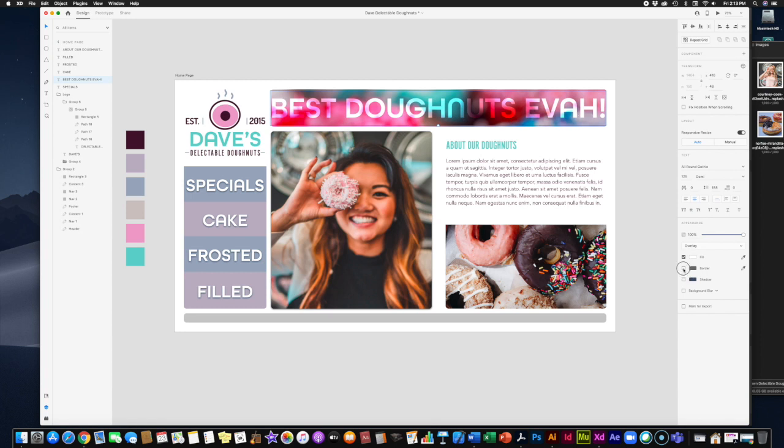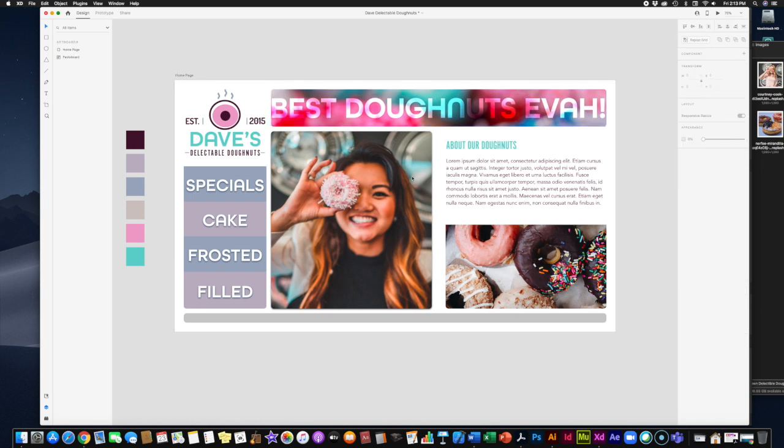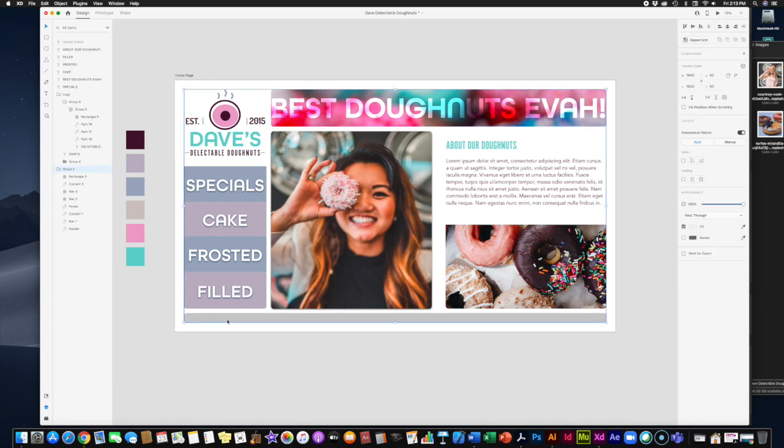But then I'm going to add a border or a stroke to it. It's funny, in Illustrator they refer to the outline as a stroke, and in XD they refer to it as a border. I do kind of wish they were consistent with their terminology, but they're not. So I'm going to make the border white, and I'm going to increase the size of the border to 2 pixels, and then that makes it stand out a little bit more. Okay, next, the footer. So we're going to grab that container, and again, change the fill.